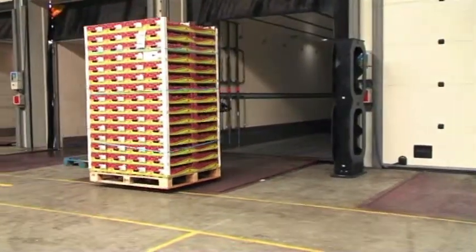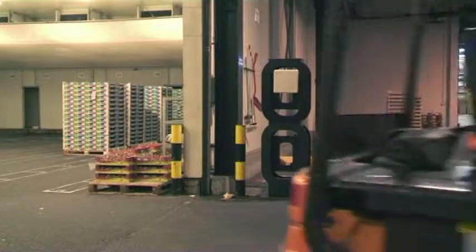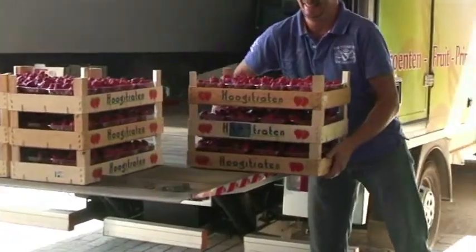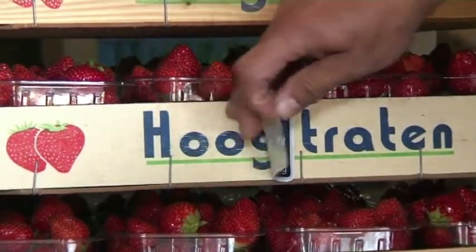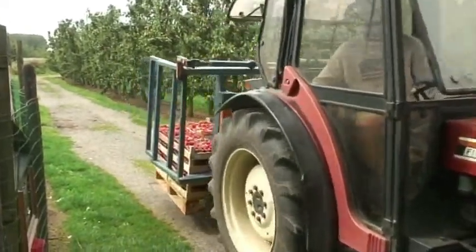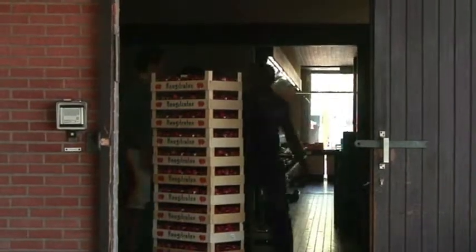At crucial points throughout the supply chain, data can be read from the tags and stored in a centralized database. In case of non-conformances and at the end of the supply chain, full sensor data can be downloaded from the tag, stored and analyzed to facilitate troubleshooting. This data will provide a detailed overview of anything that happened between farm and fork.